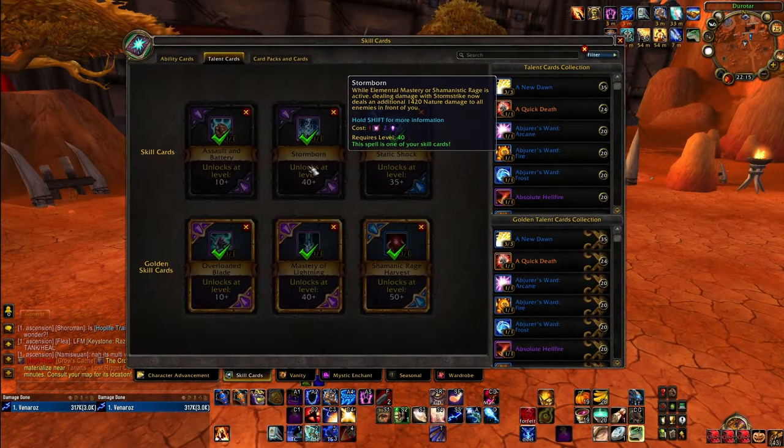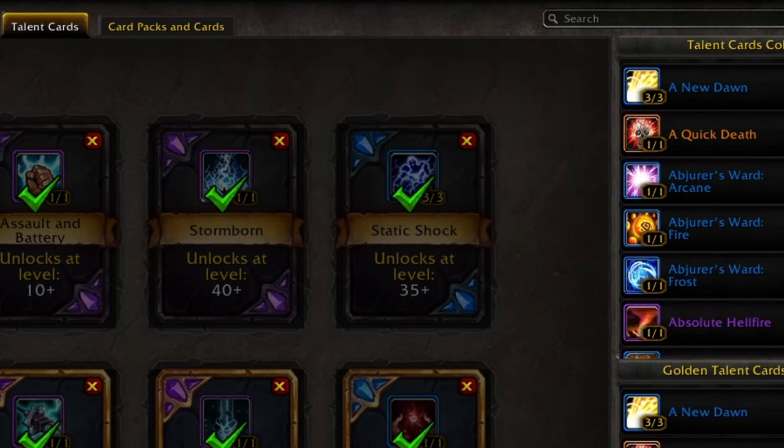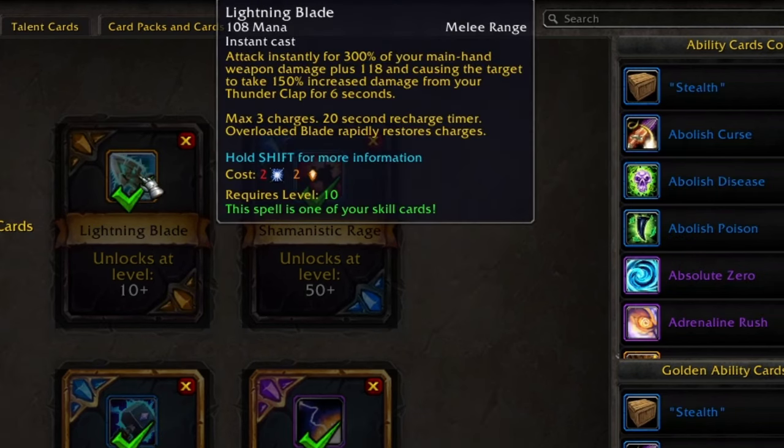Stormborn build revolves around this talent, which makes our Elemental Mastery and Shamanistic Rage make Stormstrike deal additional nature damage to all enemies in front of us. And we utilize this thanks to Lightning Blade, which has 3 charges and is an improved version of Stormstrike. It deals massive single target damage with a two-handed weapon.